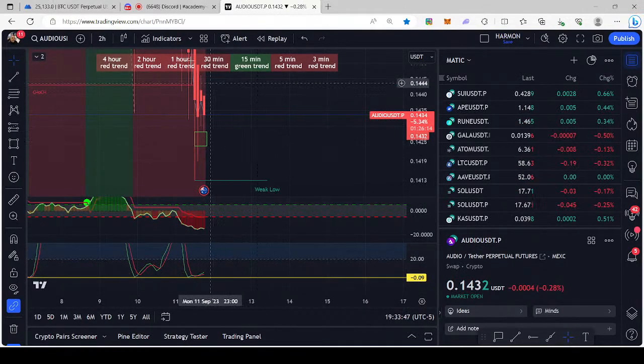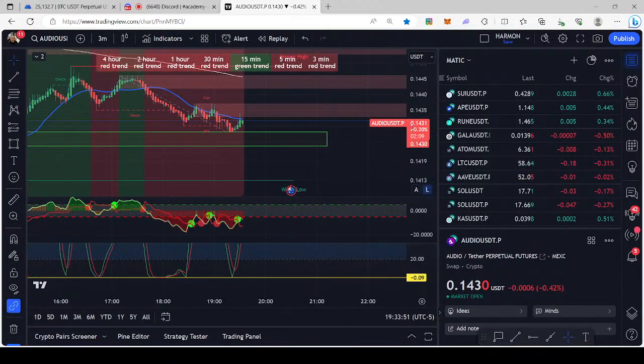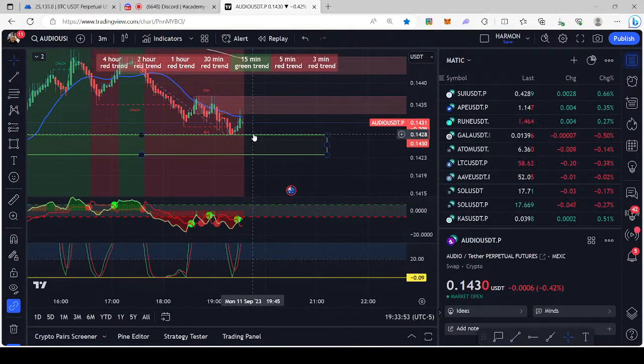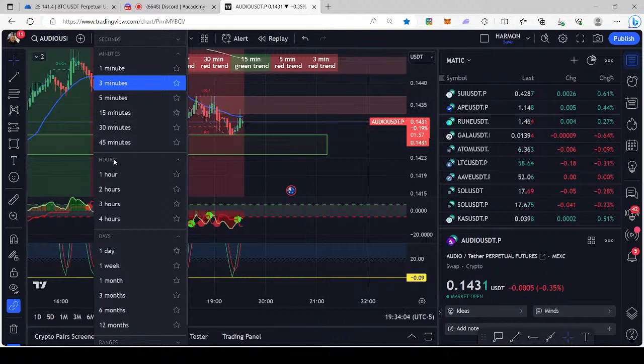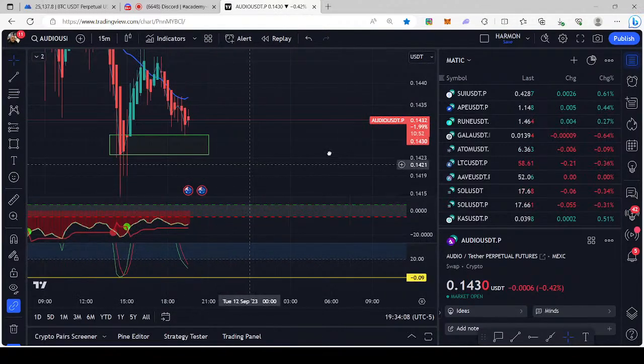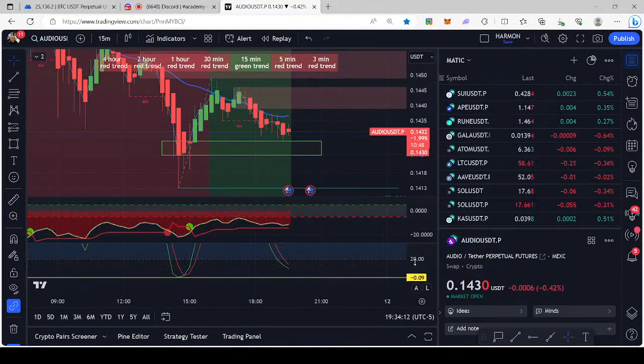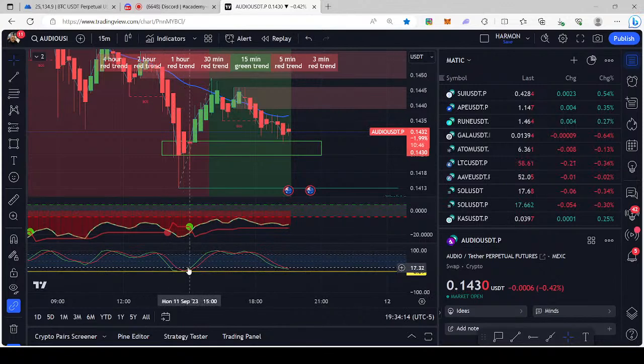So I would just look at this zone, not for a short, but I would be thinking to myself there's a good possibility of a long somewhere off of this section here, like a retest. That's where I would be looking to buy longs. And my entire thing would be when the 15-minute green moon hits right here, you can see that shows me my first move. You can see I got my first pump up here. 15-minute green moon, right? That's the one I would have made a long on.